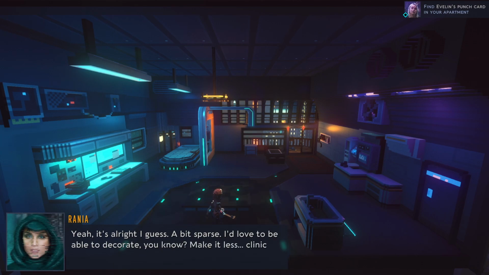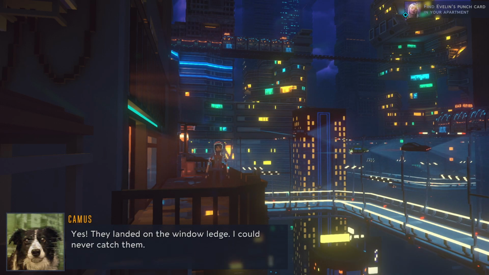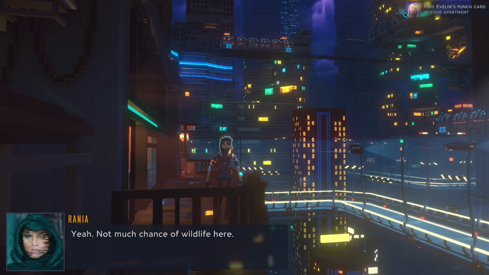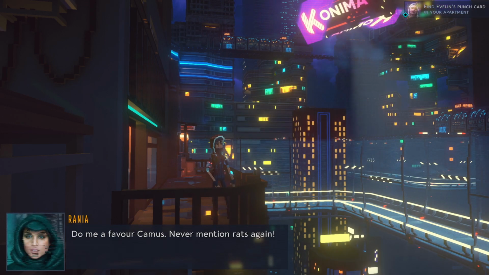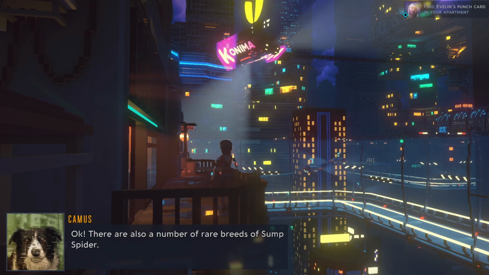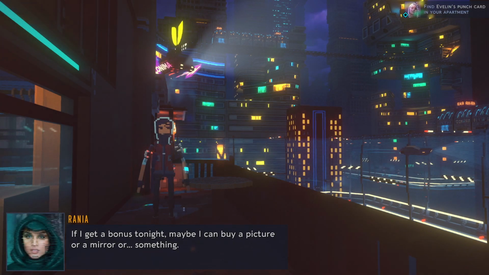A bit sparse. Oh my god, the dog is so funny. I love it that we have a freaking pet. Do you remember the birds we had back home? Yes. We also have a balcony, seriously? I could never catch them. Yeah, what? Not much chance of wildlife here. This is so cool. Are rats. I detect almost 50 within the property. Ugh, do me a favor, Camus. Never mention rats again. Okay. There are also a number of rare breeds of sump spider. Ugh, all so not good. Come on, we should get back to work. If I get a bonus tonight, maybe I can buy a picture. Or a mirror, or something.